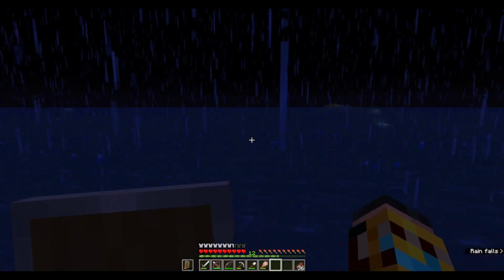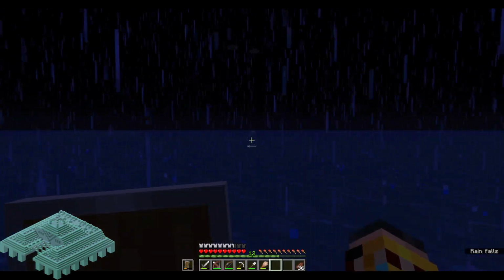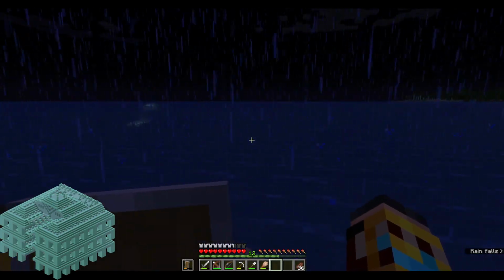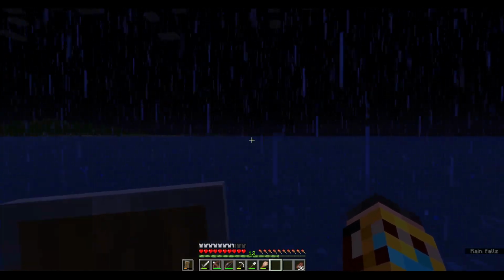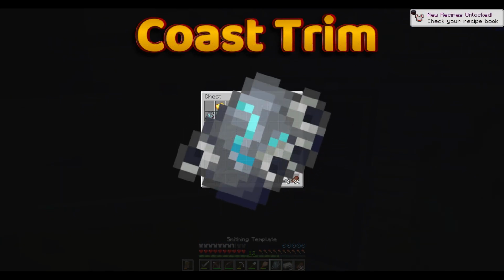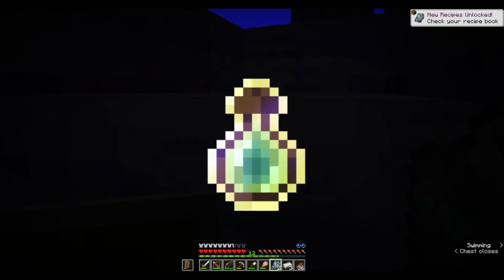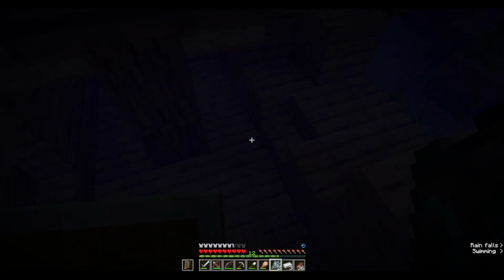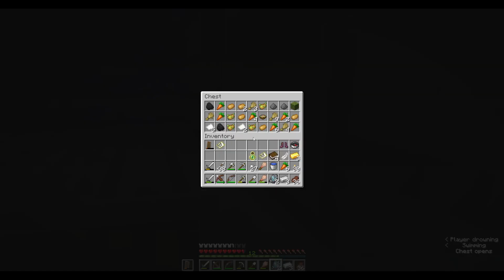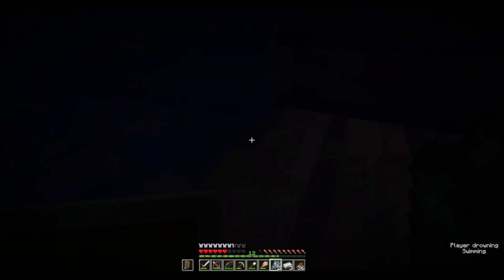Okay, I think this is a little crazy. I'm pretty sure... ocean monument. Why are there so many? Ooh, we got some trims. That gives us 3 of them now. Ooh, and a bottle of enchanting. This is an exciting boat. Ow, okay. I need air. Come in.